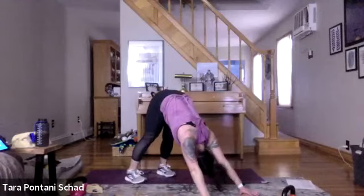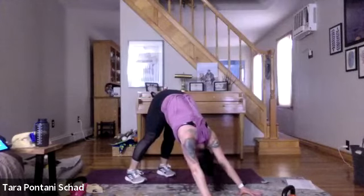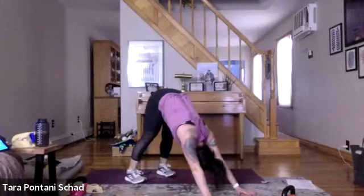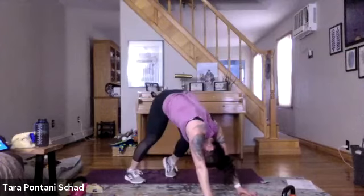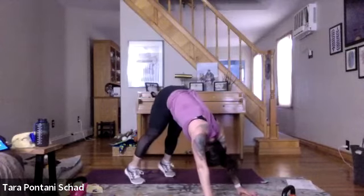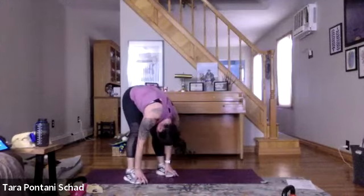Press those heels into the mat. Press those hands, spread them apart. Press them into the mat. Push your head through your shoulders. Press those hips up to the ceiling. Give a little runner, like lift one heel, other heel, lift one here, other heel. Beautiful. Both heels down. Walk those hands and feet together.